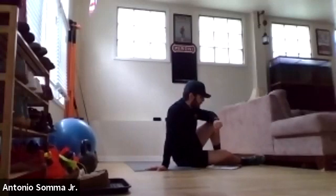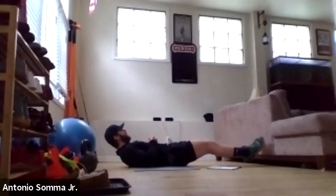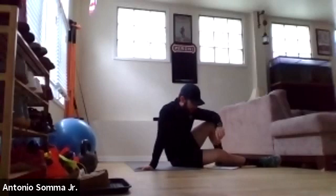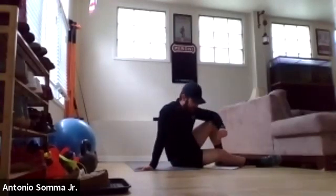And that's just setting ourselves up for that low boat hold. 5, 4, 3, 2, and 1. And hold. I like to call it the low boat instead of a canoe or a kayak. Always wanted a Ranger bass fishing boat that's flush with the water, so that's what I try to picture in my head while I'm doing it. You want to be flush with that water, flush with the ground, nice and low, barely coming off the ground. 3, 2, and 1. Awesome job.